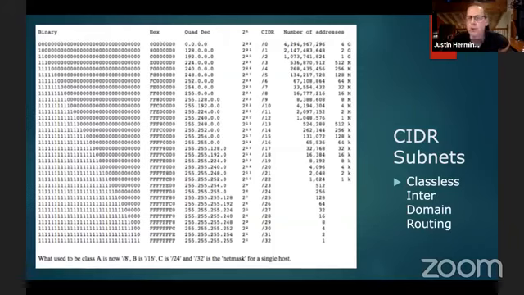Same thing, when a lot of people are talking about the 10.0 ranges, we'll get to that a little more, sorry to pick up out of order, they think of them as 16-bit ranges where you have like 64,000 possible addresses. But at the same time, I can dial it all back to 31-bit where it's 255.255.255.254 and there are only 2 hosts, or go to 30-bit where there are 4. At my day job, I coordinate with the campus IT department. They said, here's a 20-bit block, so you have 4,000 addresses, stay within it.